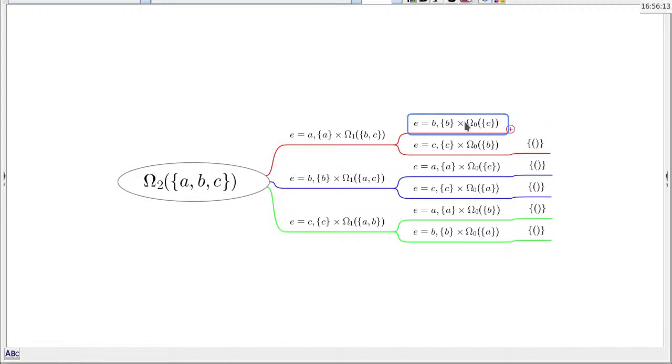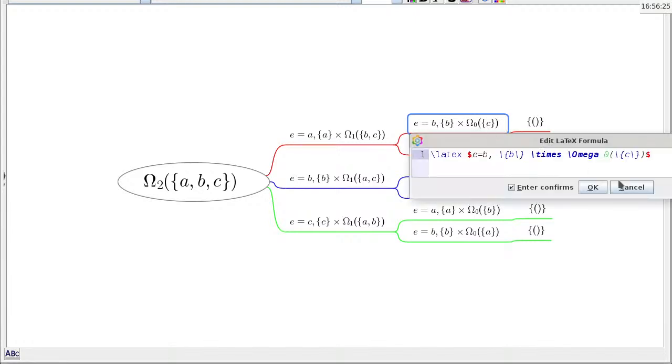Alright, so what I'll do now is take the return value, which is this thing here, and use it to substitute the omega 0 of this portion here, so that we can actually perform the Cartesian product. So now we go back here, and let me see, what is the easiest way to do this? Okay.